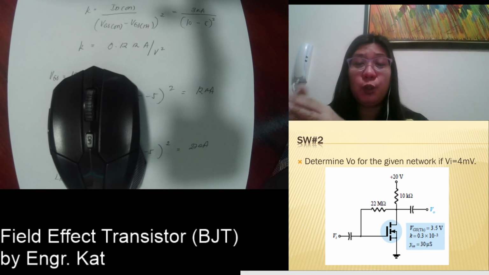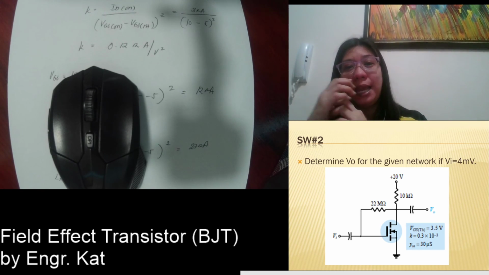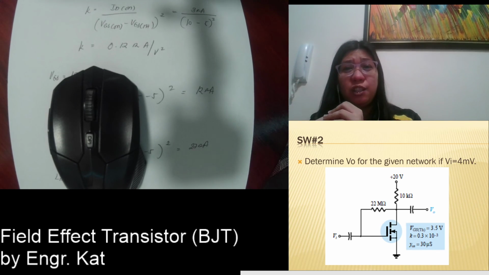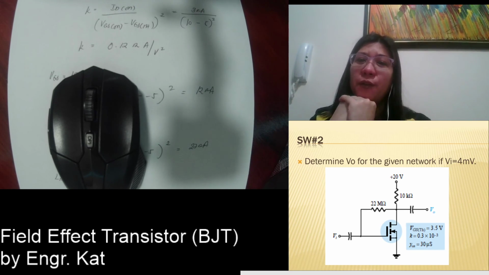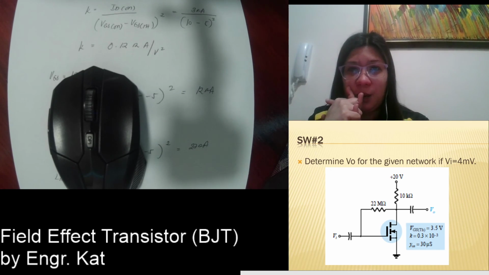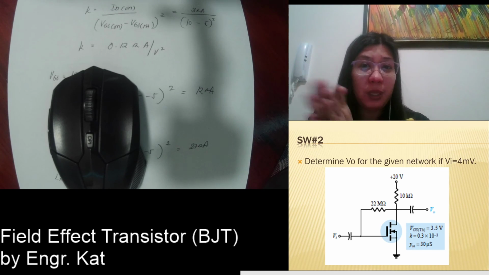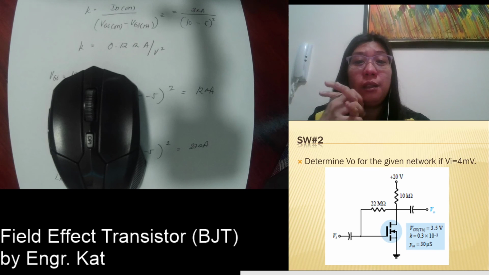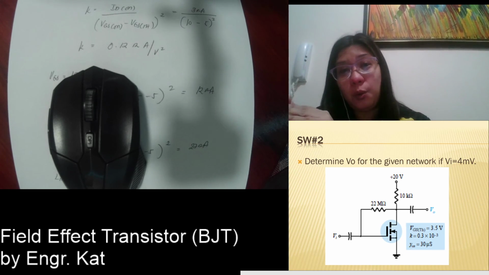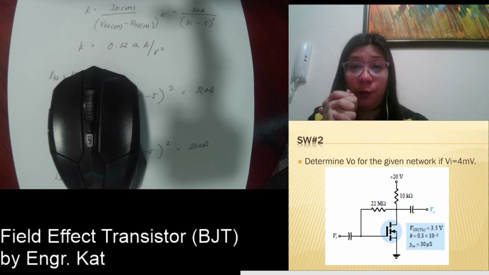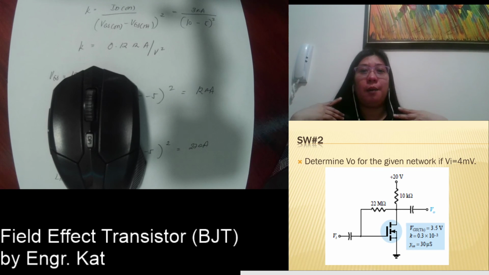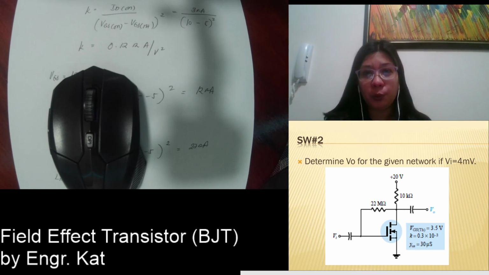But in electronics 2, we will be discussing cascading. Inside your IC, we usually cascade several transistors, so the smaller gain can be made a little bit higher. But in the industry, really, FETs are more widely used compared with the BJT. So that's the difference between the two. We will still be continuing those discussions in electronics 2, so you have to understand it very, very well. Try to answer your set work.